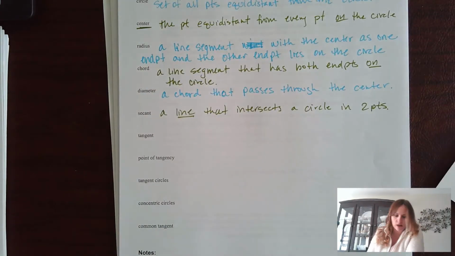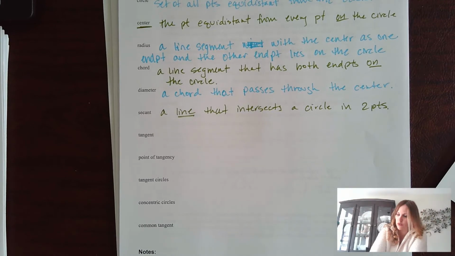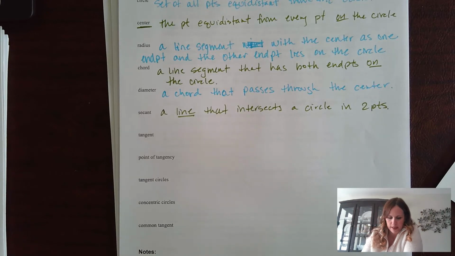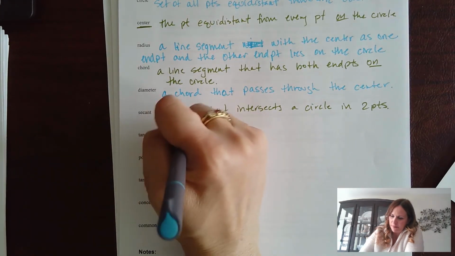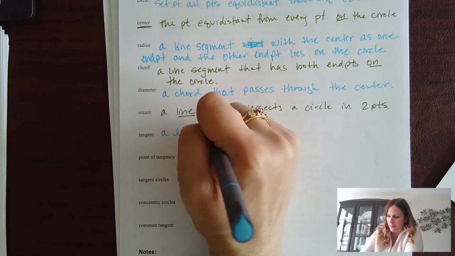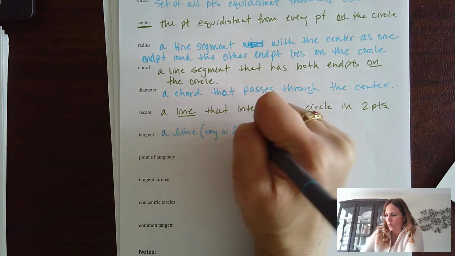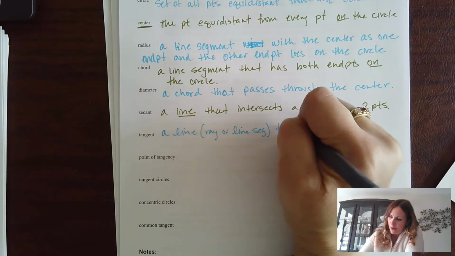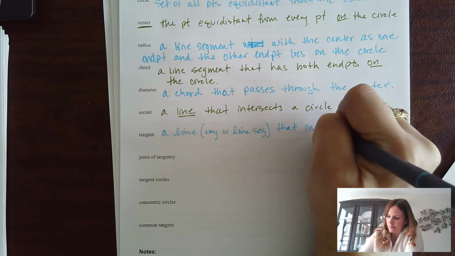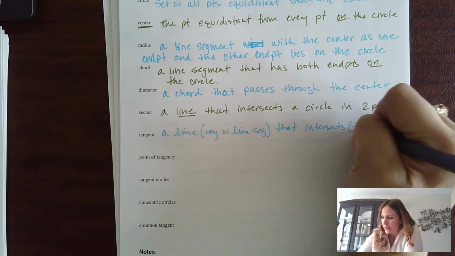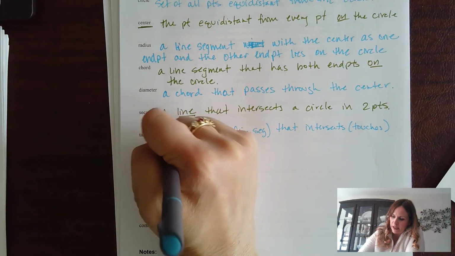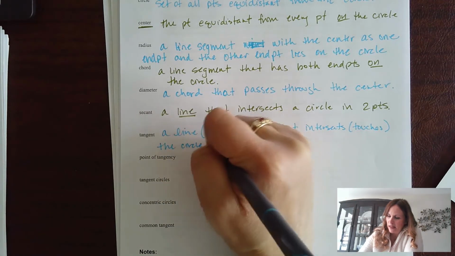All right. Next is called tangent. We obviously just finished a unit on trig, and this is a little bit different definition than what we did in our trig unit. This is a line, but it also can be a ray or a line segment. This is one where it doesn't really matter, right? It can be any of them. And the key part here is that it intersects, or in other words, I'm going to put in parentheses touches, because that's kind of what it looks like when you look at the picture of it. It touches or intersects the circle in exactly 1 point.